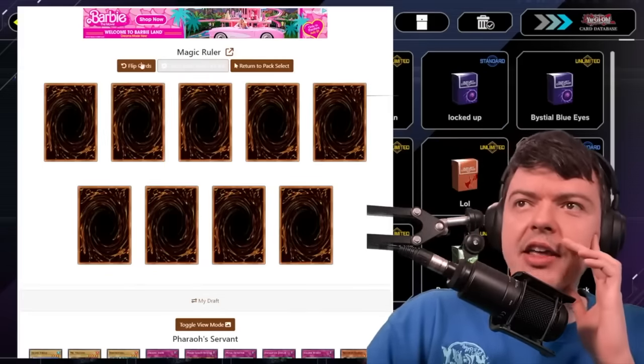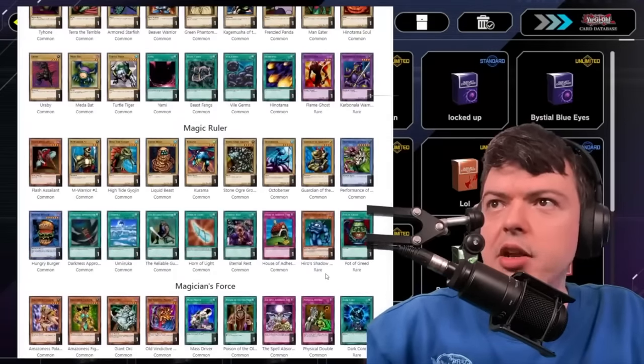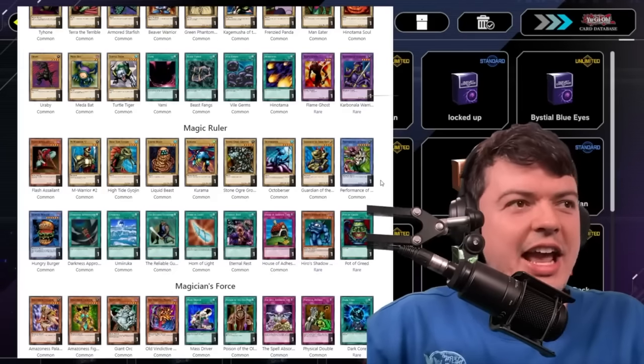And the final pack! The final Magic Ruler! Where is it? What did we get? Flash Assailant. We got nothing out of that. Did we even get the... No, we did not get the ritual. All right, I guess it's time to deck build.